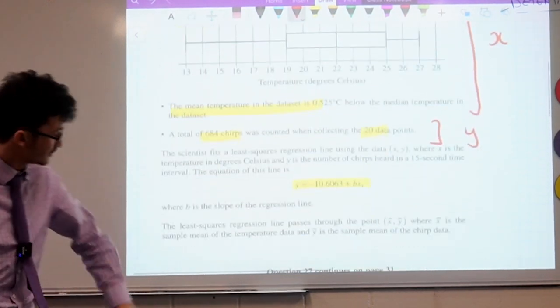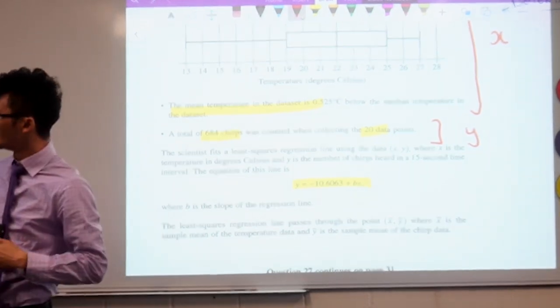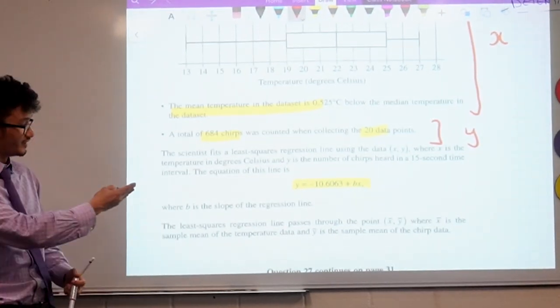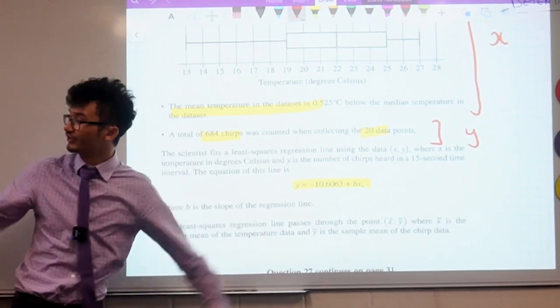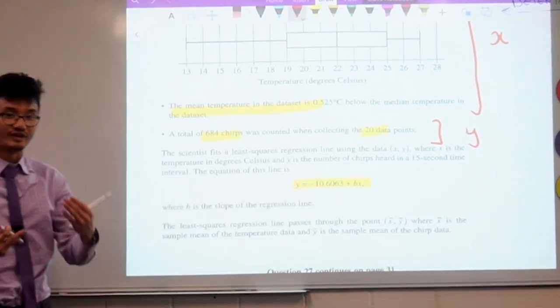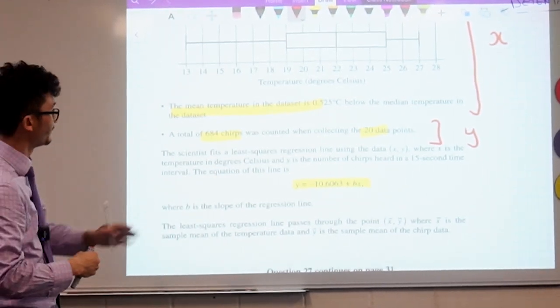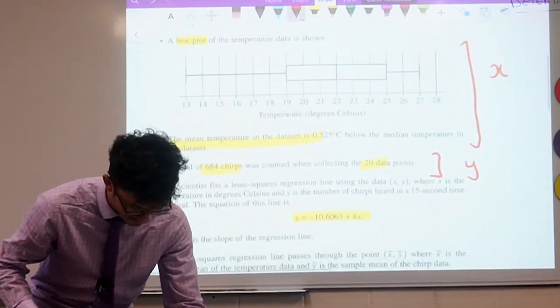So this whole goal is going to be finding out what b is so that I can substitute x equals to 19 into my equation and solving it that way. So you can see there's a lot of moving parts here, but they're all going to flow quite naturally from each other. So let's have a go at breaking it down.